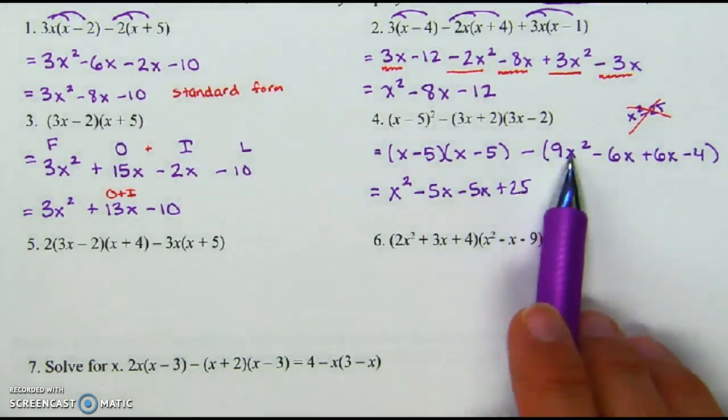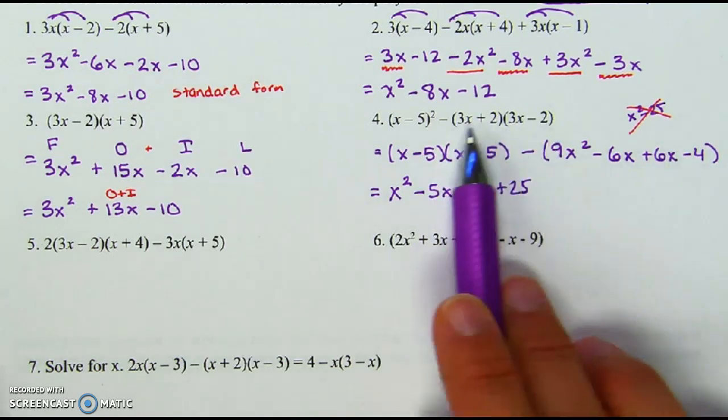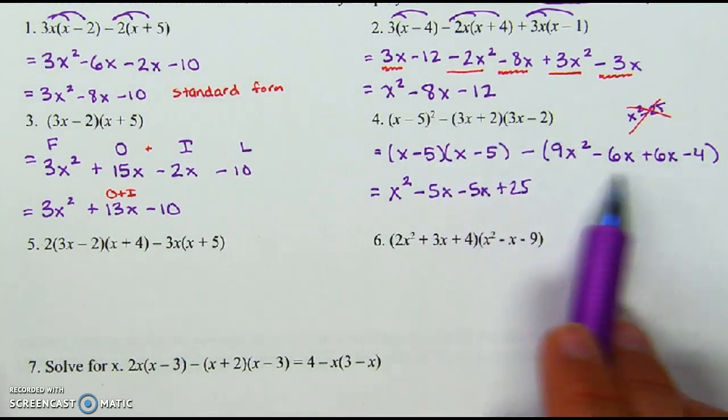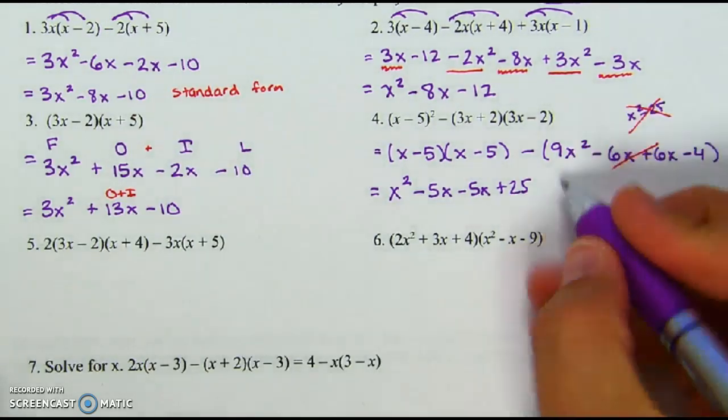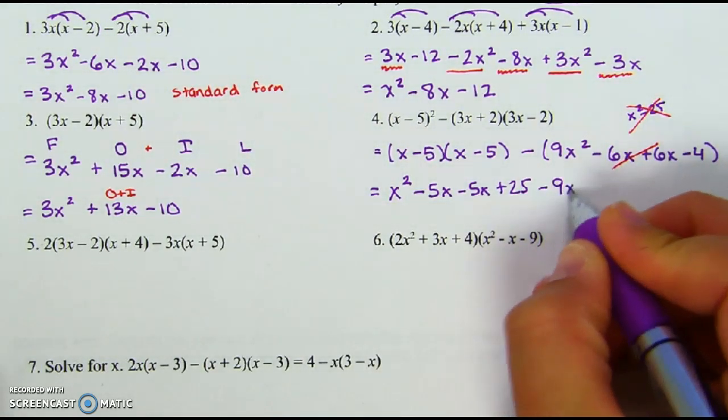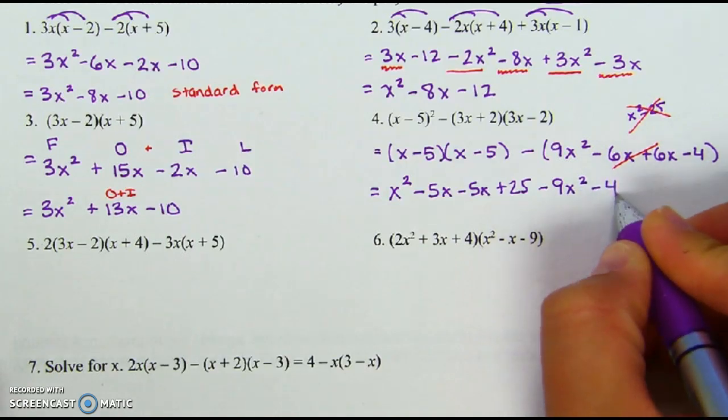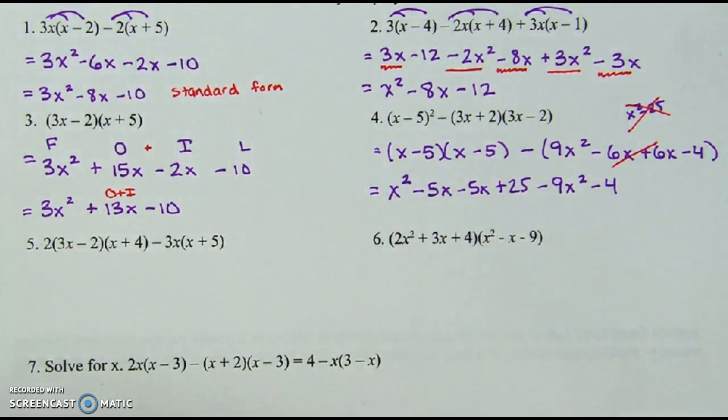Okay, you can see here I already FOILed the back here. 3 times 3 is 9. Oh, what do you notice here? What happens here? Boop. Cancel out. And then I have a -x squared. Tell me my mistake. Do you see that? I see kids do that all the time.